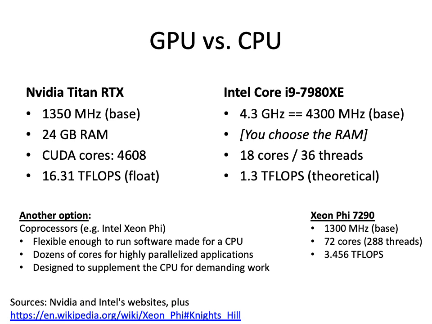Another option is the Intel Xeon Phi coprocessor. Just for comparison, that's about 1.3 gigahertz, so comparable to a GPU. It's got 72 cores, and those 72 cores are basically more like a CPU core than a graphics card core. So they can actually do the big instruction set that a CPU can. It's still more lightweight in some ways than a real core for a computer, but they basically have all the capabilities of a regular CPU. They can run processes, programs, and so on. Whereas a graphics card can't run processes, it can only run threads, to my knowledge. And that gives you an extra couple of teraflops as well.